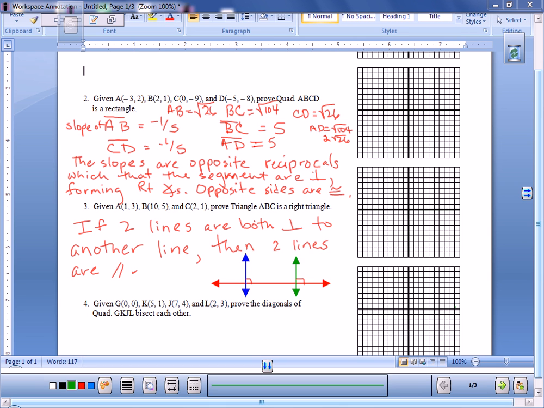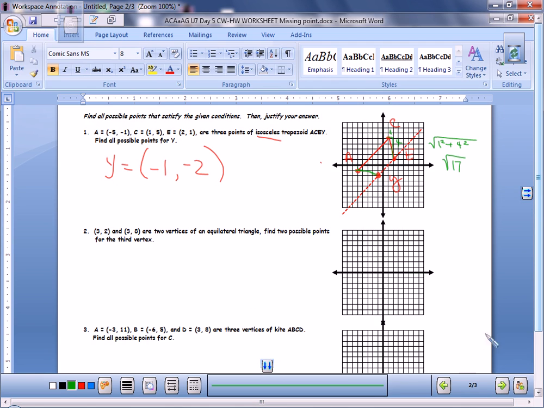Okay, now, after looking back at the standard for this missing point thing, I don't think we have to justify it the way we do. Is it a parallelogram? Is it a rhombus? Is it a kite? I'm not going to worry so much about justification for this one. Let's focus on, can you find the missing point from what you know must be true? You're not going to have to tell me why you decided that was the point this time.